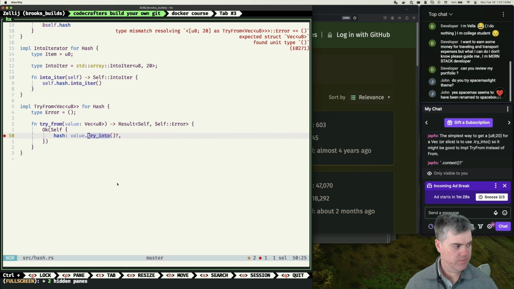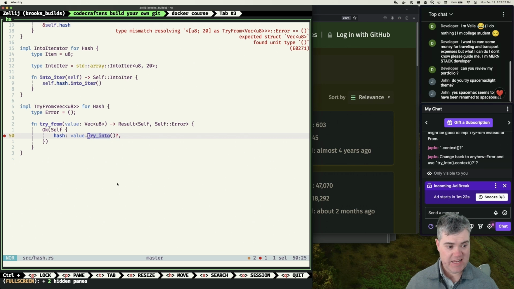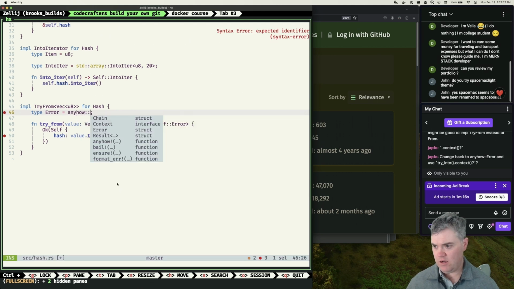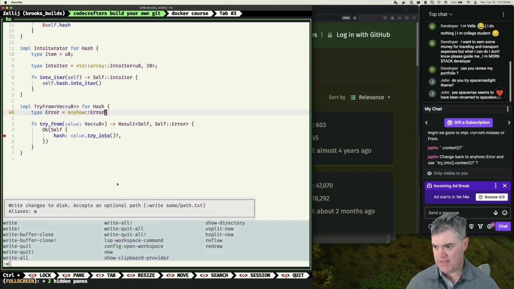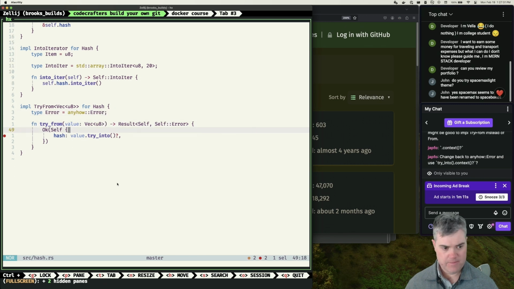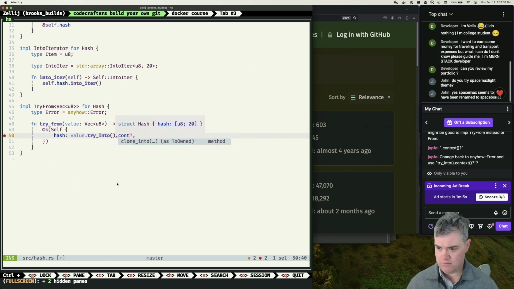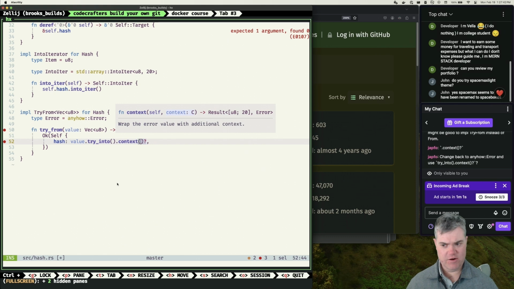Found unit type. Change back to anyhow error. Okay, so let's try this. We'll do an anyhow error like that. Oh, and then you think that the context will actually change it that much? Sure, let's do. Okay, there we go. Context, one argument.